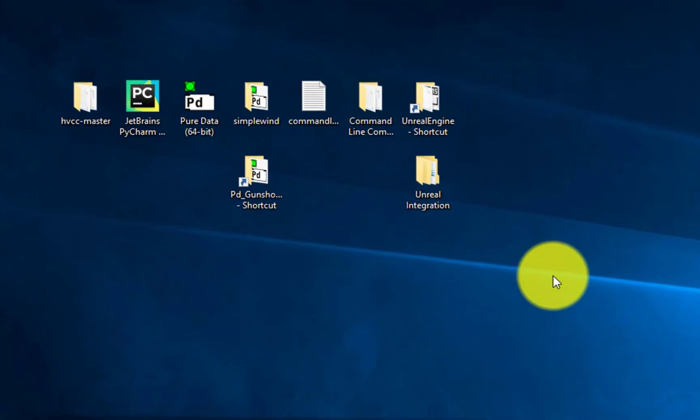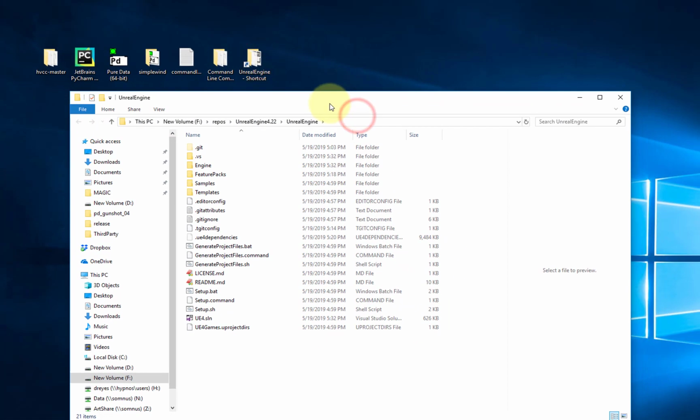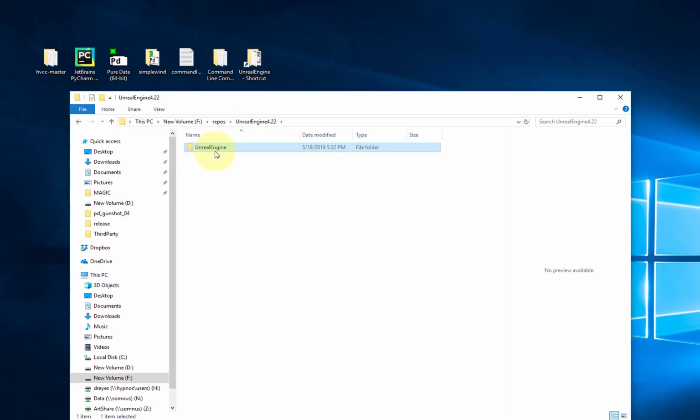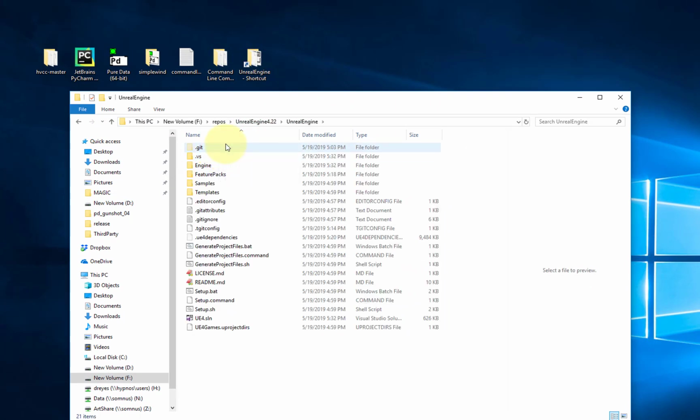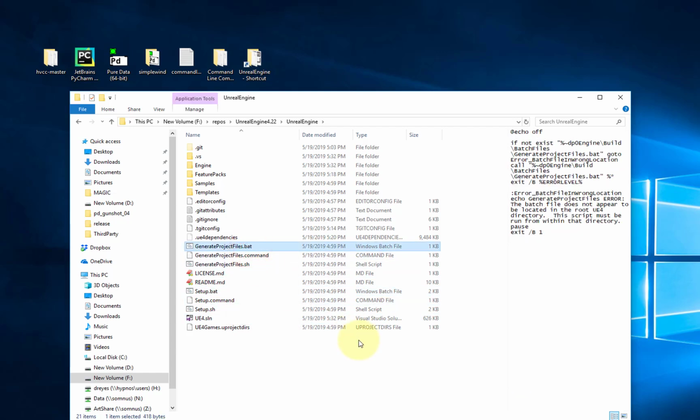Now before we get started, just make sure that you have downloaded the Unreal Engine source files. And once you've done that, what you should end up with is an Unreal Engine folder like this, wherever you have chosen to clone the repository. And inside it should look like this, where you have a UE4.sln file. And this is going to all show up after you have run setup.bat and generateprojectfiles.bat. Again, I have included a link for instructions on how to download the Unreal Engine source files in the description in this video, so I'm not going to be covering that.